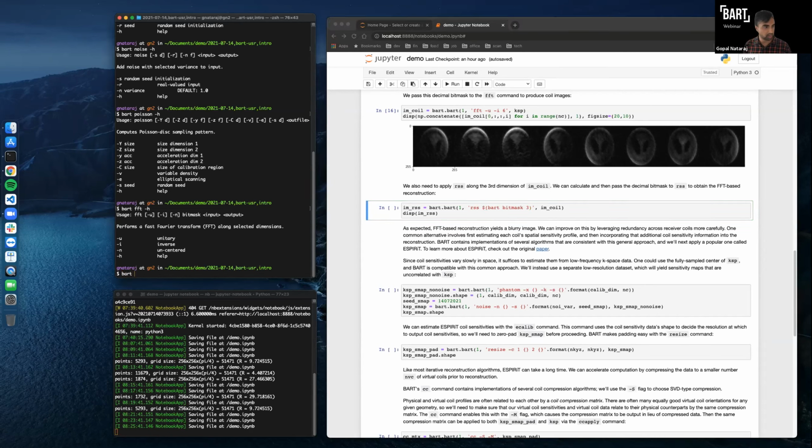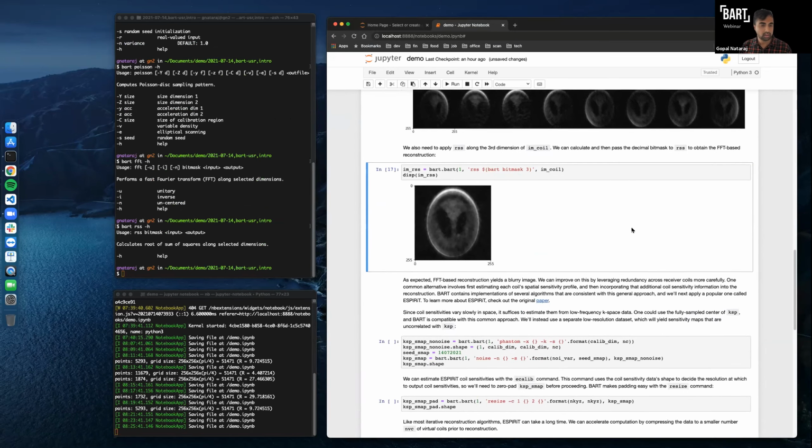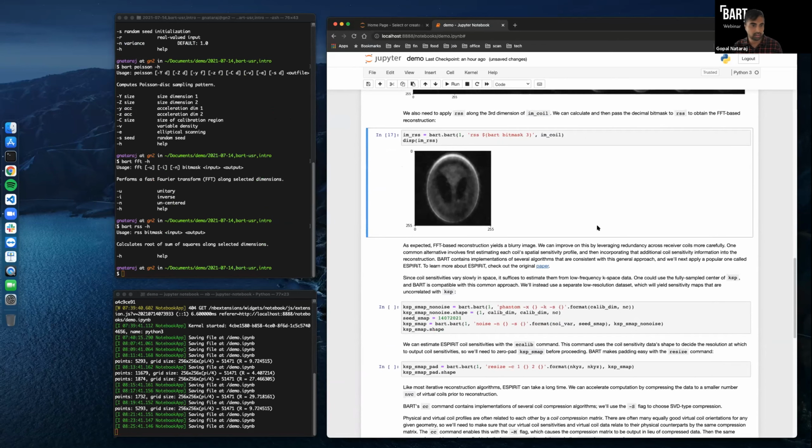Again, we can take a look at what this root sum of squares command offers. It looks like it doesn't have any options other than the help command. And in fact, that's what we're passing. So what does that look like? That's what it looks like.